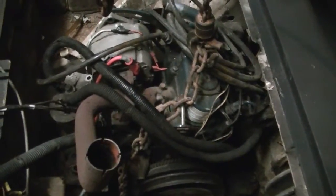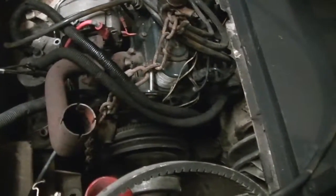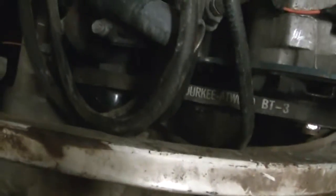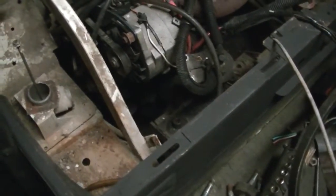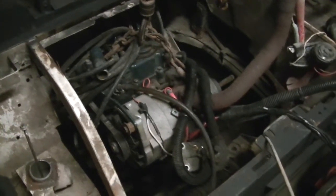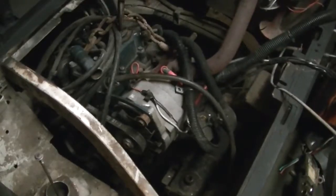I got a lot of work to do, but for right now, I just wanted to stick it in there and make sure the clutch will line up with the rear pulley, and make sure I got clearance on the other side for my belt drive and the water pump and all that stuff, which I got plenty of room, it seems like. Yeah, it shouldn't be too bad. I just gotta make some motor mounts and figure it out, but it will work. It'll take a little while, but I'm gonna figure it out. It will work.